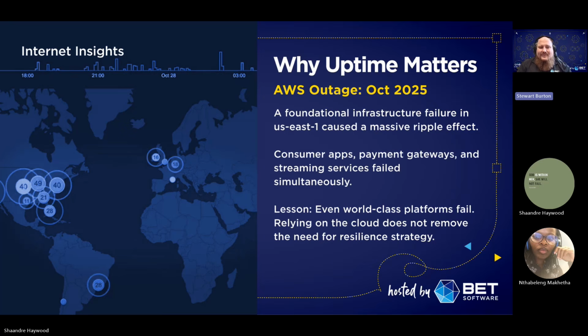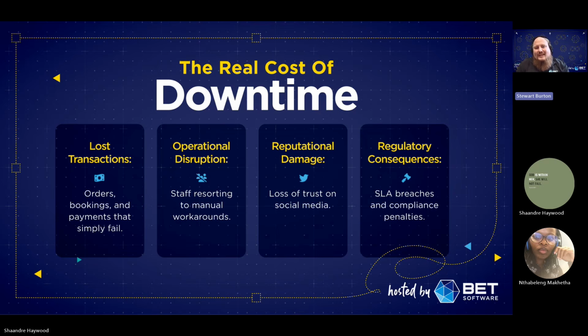Okay, so we're going to switch to business impact in plain language. We've all seen industry studies that estimate the cost of downtime for large organizations, thousands of dollars or thousands of rands per minute. But instead of exact numbers, I want you to think in terms of impact. So lost transactions, orders, payments, bookings, signups that have failed, and operational disruptions, things like staff time, manual workarounds, or chasing inconsistencies.